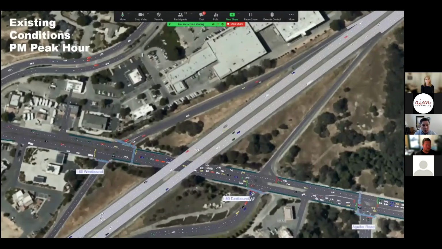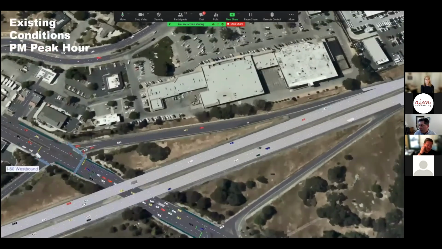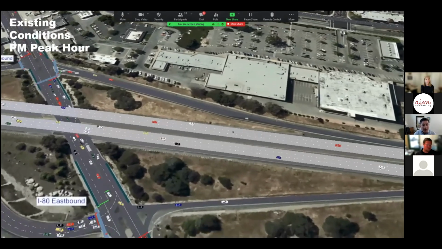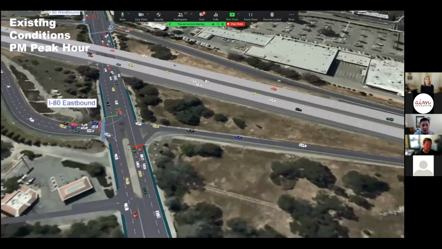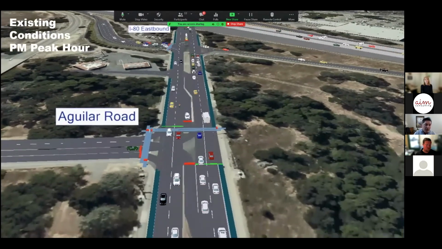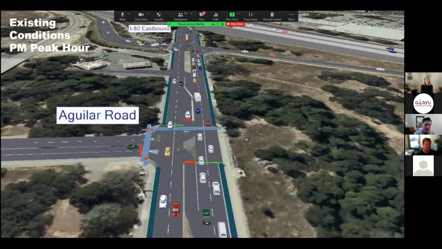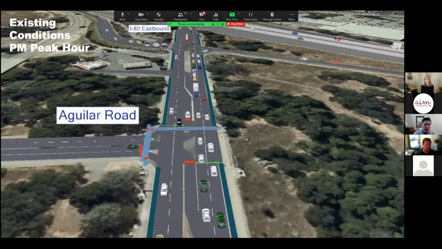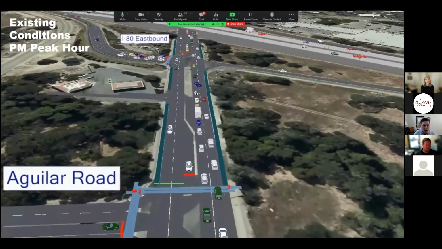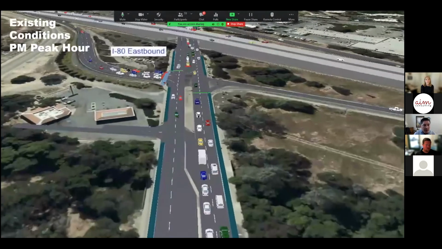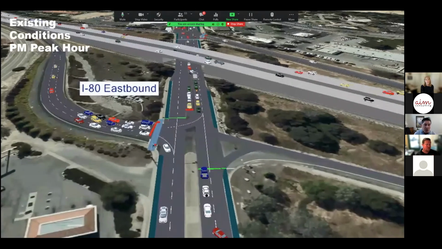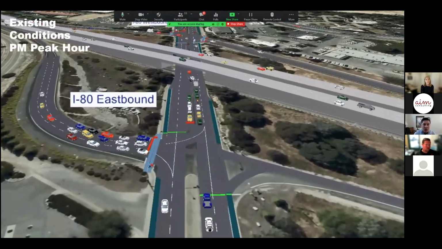We're looking at the Rocklin Road interchange. You can see eastbound and westbound Interstate 80, and we're coming down into Rocklin Road on the Sierra Community College side. We're coming along Rocklin Road as if you were leaving Sierra Community College at El Don and then coming up to Aguilar Road. That's regularly backing up on westbound Rocklin Road all the way through Aguilar Road back to El Don. And you can see this queue is really everyone turning left onto westbound Interstate 80. So we have that single left turn lane.